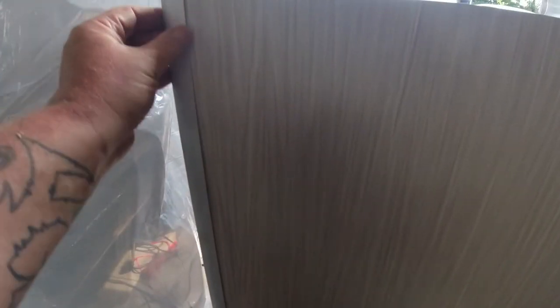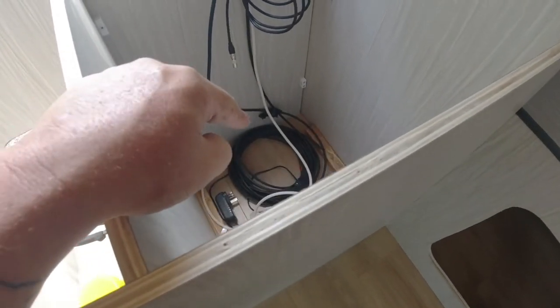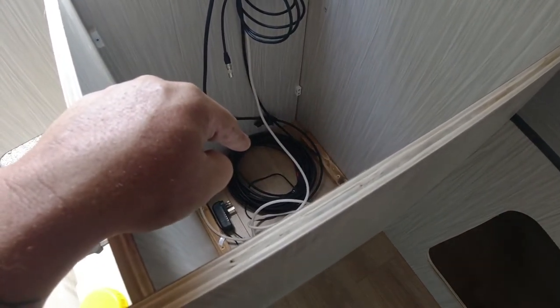So there you go, makes that trim look a lot better. That's for the gas bottle, for the water bottles, for the fridge. Now I've got to cut all the apertures for bits and pieces in the front here.